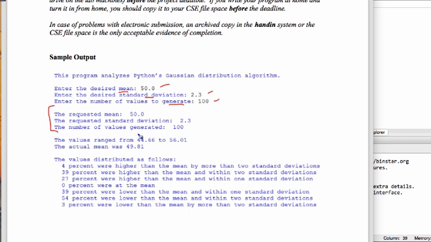And we have two values here. What's the smallest one that's generated, and what's the biggest one that's generated, and what the actual mean was. So we have a distribution that's around 50. What did we actually get? It's a little bit different than 50. And how do you do a mean? Well, you add up all the numbers and divide by how many there were. Nothing new and exciting there, except how do we do that in a computer?